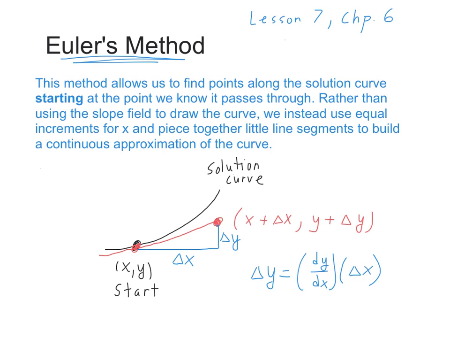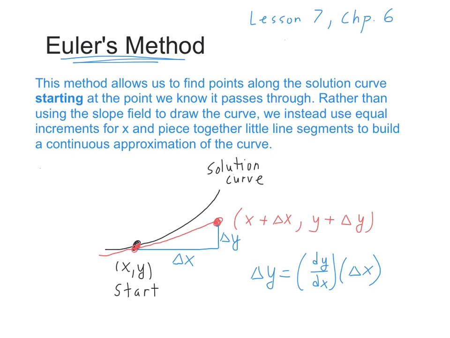Okay, welcome to lesson 7. So this is a continuation of slope fields. So we're talking about Euler's method now, not Euler, but Euler. And recall the last example that you have in your notes. So look back at that right now.